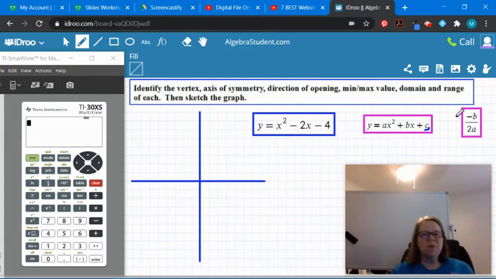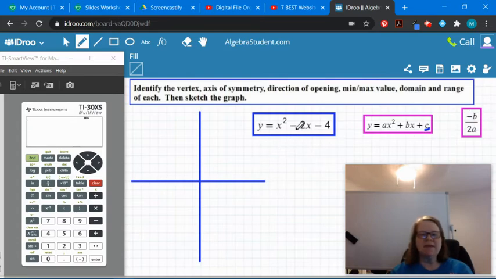And when you're in standard form, there's a little formula that you have to know to find the vertex. So the negative b over 2a is going to give you the first part of your vertex. The vertex is just a point somewhere on this graph where the equation changes direction. So maybe it's going downward and then it gets to the vertex and it starts to go back upward, or maybe it's rising and it gets to the vertex and it starts to fall again. So it's just where it changes direction. So that's what we're finding out. It's a really important point with quadratic functions. So here we go. It's just negative b over 2a.